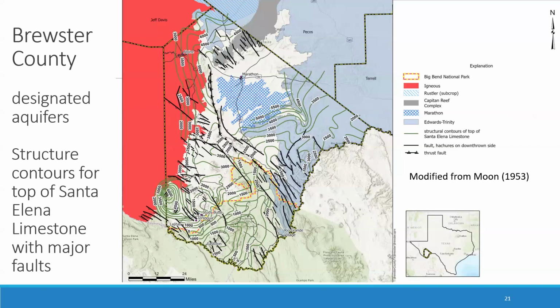But if you look how crazy these contours are, it's not all connected. These are contours at the top of the formation. So this is the Solitario, which is a big uplifted feature. Then you got a big fault zone here with offsets of almost 2,000 feet. Another one here, 1,500 feet. And so basically what we have are a good producing limestone unit and where it's saturated, but also it's compartmentalized.